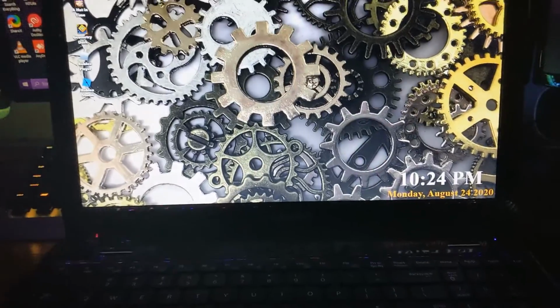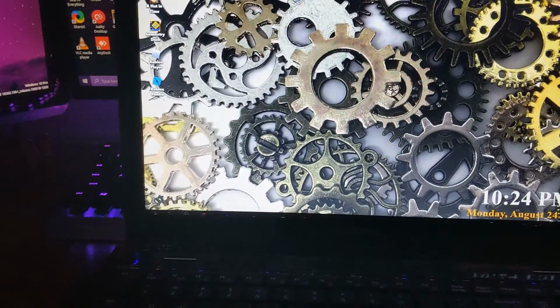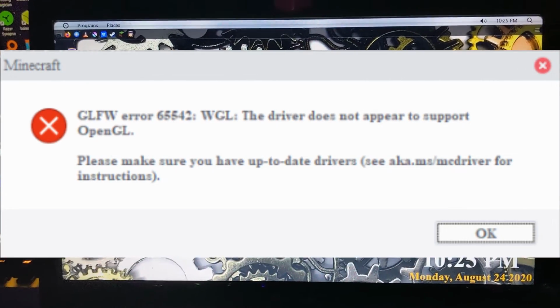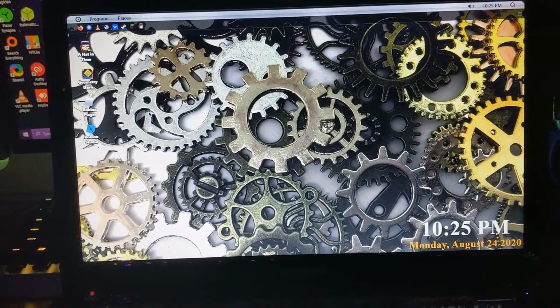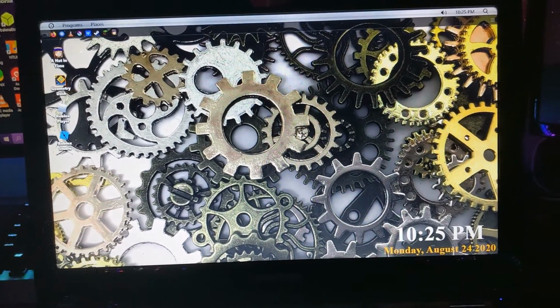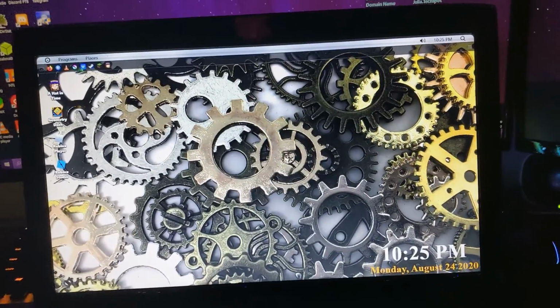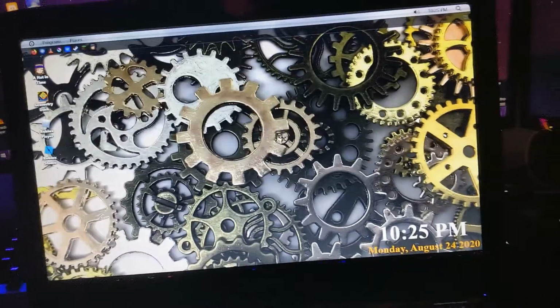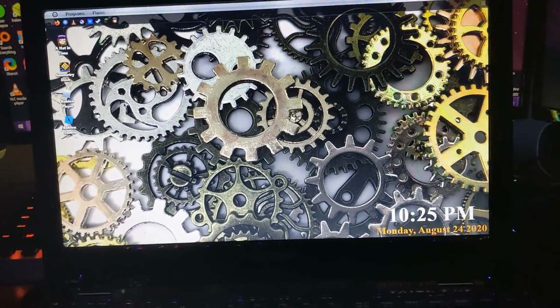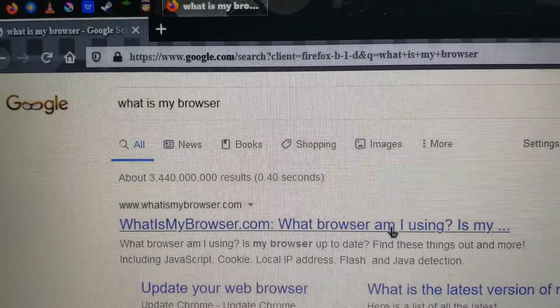Well, this is the one I used quite a bit and I tried playing some games on. Like, this driver does not support OpenGL. Please update your graphics driver. There was no display driver at all. It was literally on Microsoft Basic Display Adapter, so they had to install it. So whatever version of Windows this is, refused to install the display driver, which is just absolutely terrible. Like, 3, 2, 1.